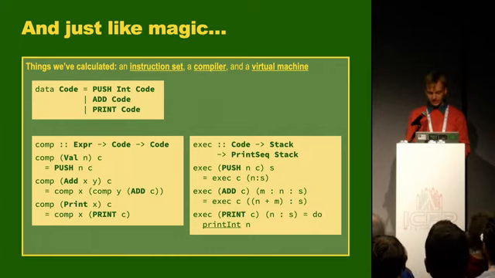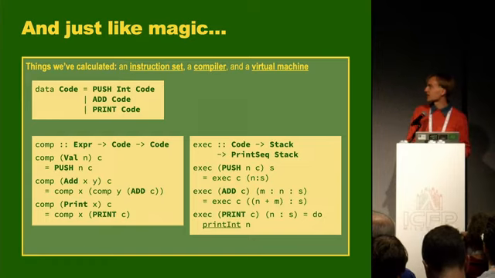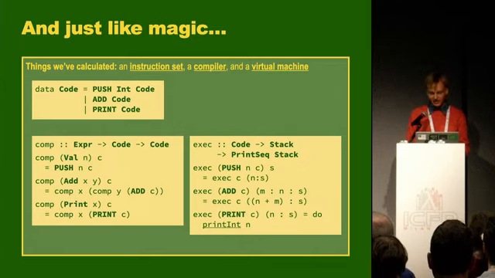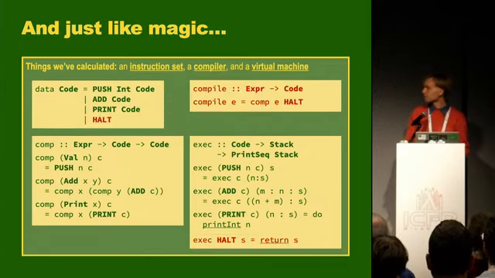There is one thing that I'll point out. The eagle-eyed among you may have noticed that this code type actually has no finite terms, because we're always going to be having to push some code onto the end. The fix here is that we actually just add a halt instruction.